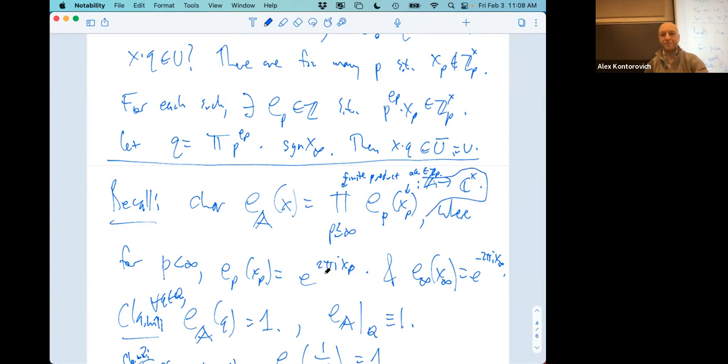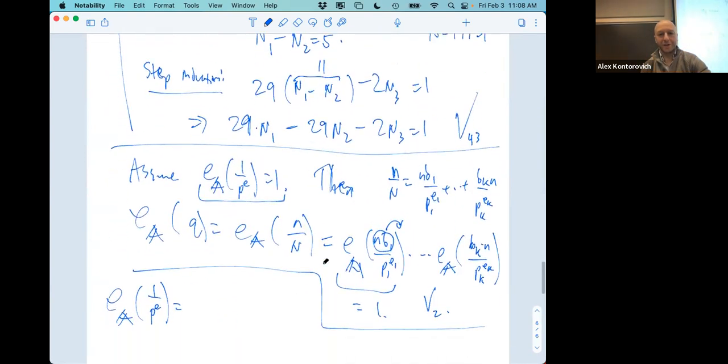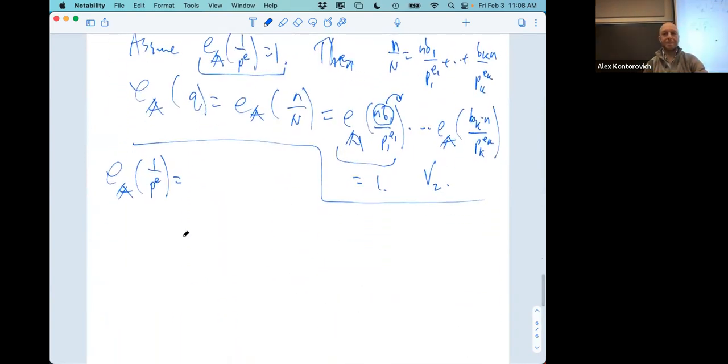Okay. So there's no issues with convergence. Why is it an integer n? Because n times 1 over p to the e is 1 over p to the e plus 1 over p to the e, n times. We're not assuming anything about integers, we're just adding. Yep. Just that integers occur by addition.